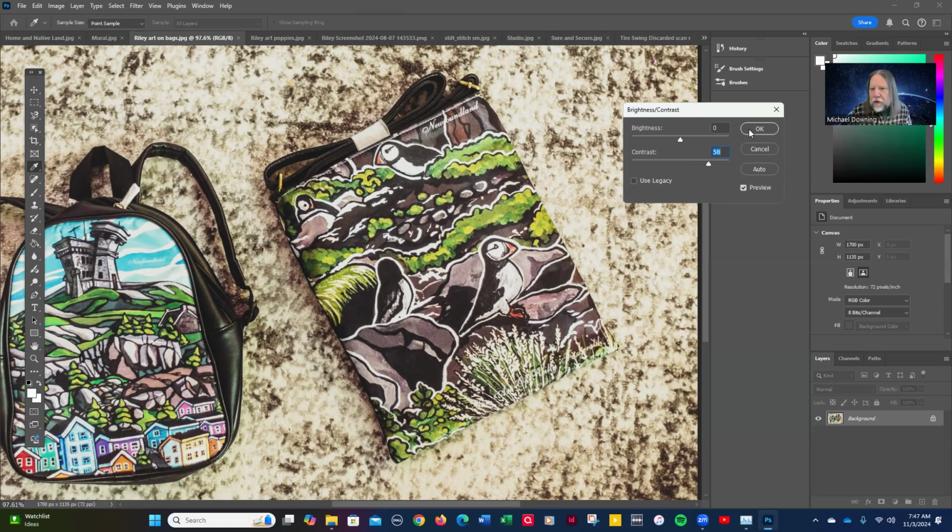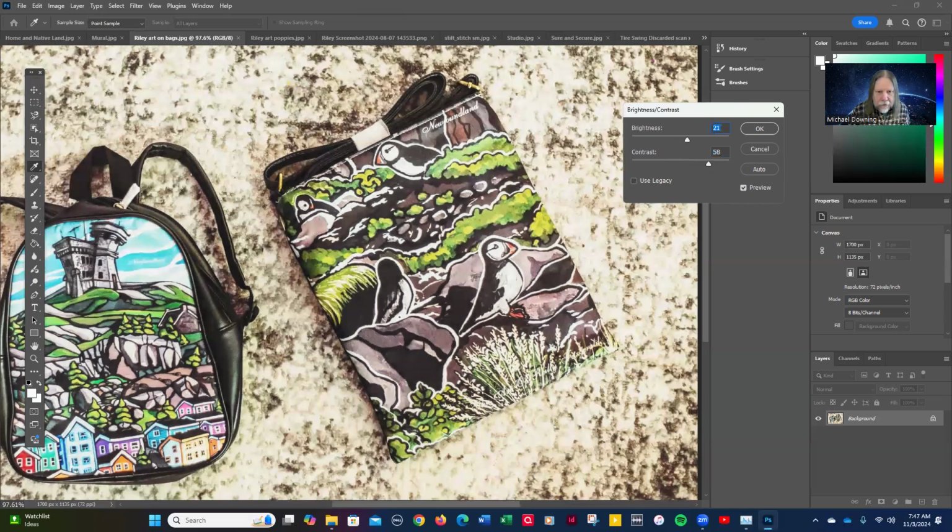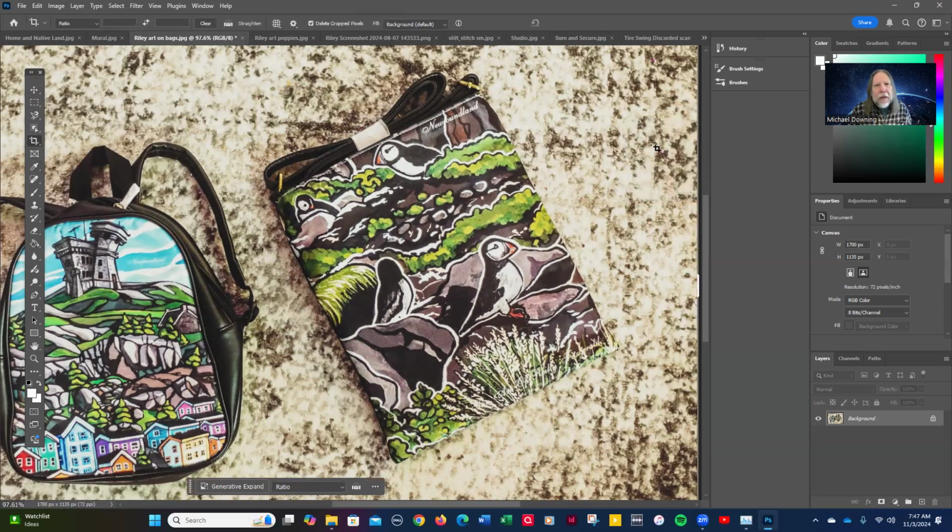I like both of those images. Now you can also experiment with brightness to see if that does anything. I think I want that at 0 though. Yeah, for this, that looks pretty good to me. Okay. So that is something I've typically had to do, whether I'm working in print or online. I need to adjust for brightness and contrast. So we've cropped and we've done that.